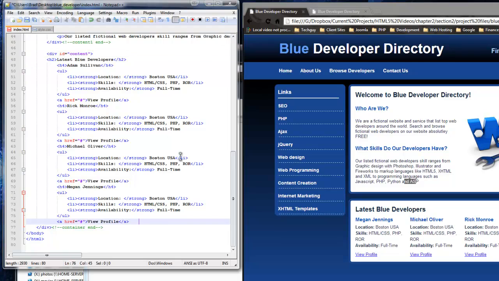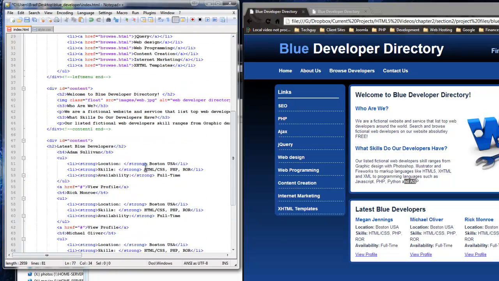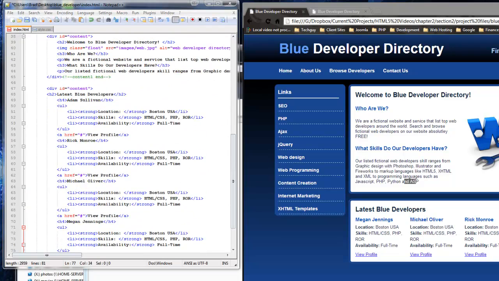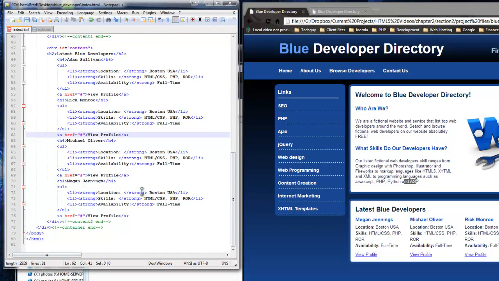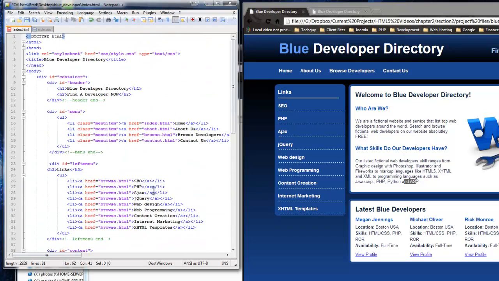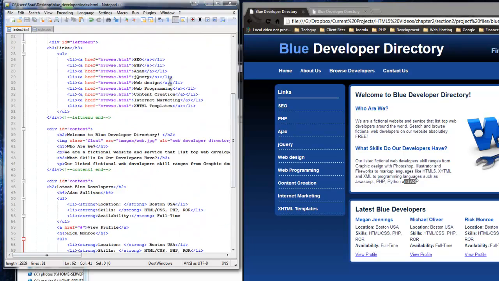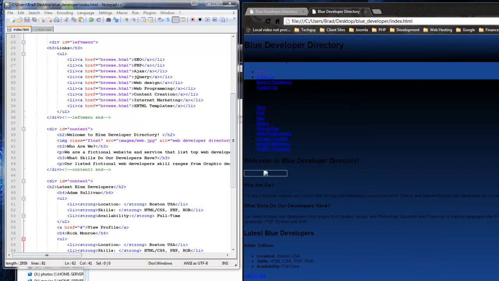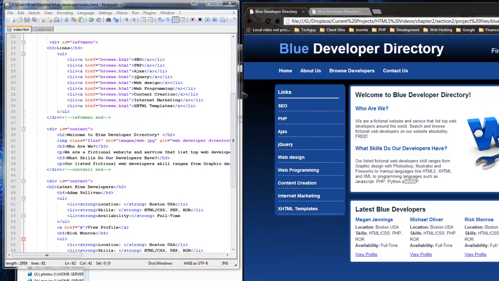And we want to end that right here. So I'll just say content 2 end. Alright, so that looks good. Now, I mean, we can save it, we can look at it, but there's no difference. We haven't done anything with the divs yet.